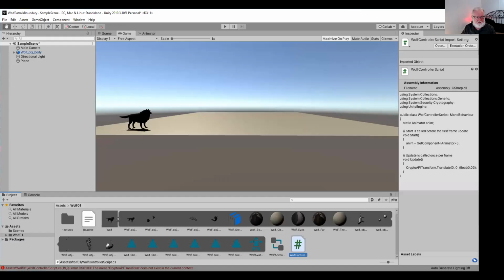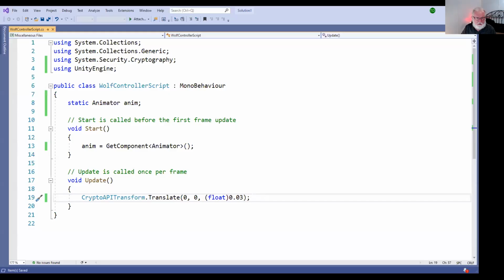Okay, we're back at Unity. The name transform does not exist in the current context. Well, that's unfortunate. Oh, ho, ho, ho. It looks like I got a little bit of help on that. So let me go back into my script. And I didn't type all that in. I wasn't paying attention and it changed all that for me. So I've got to come back in and change it back.